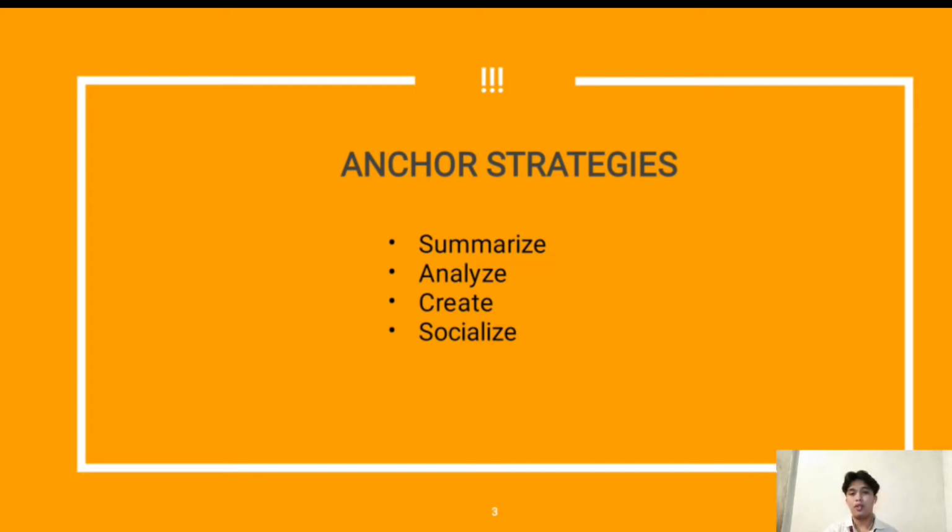Now let's proceed to the create. In create, this is when you are currently doing your work. For example, you are doing some criticism. All you need to do is to create your own idea, and aside from that, of course, your own style of writing, using your own words based on what you have watched, because you're not allowed to copy, and that is considered plagiarism.